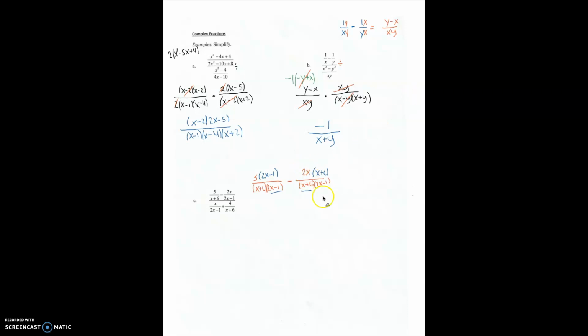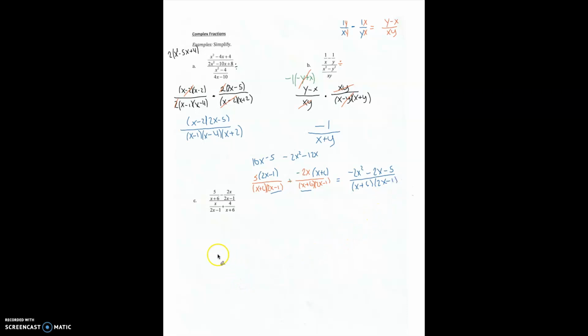And again, I like to make that minus sign into a plus and bring that negative up. Right. So let's go ahead and distribute. So I get 10x minus 5, and then negative 2x squared minus 12x. So my numerator is negative 2x squared minus, remember that's a 10 up front, not a 16, so minus 2x and then minus 5. And it's all over that denominator of x plus 6, 2x minus 1. And you think we're done, but that's just the numerator.